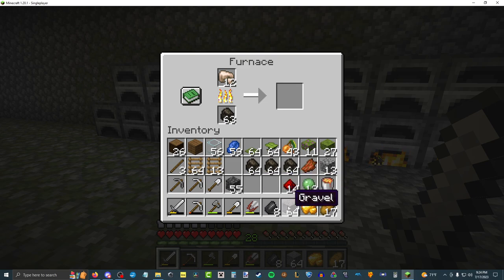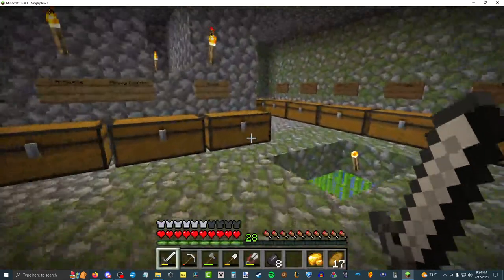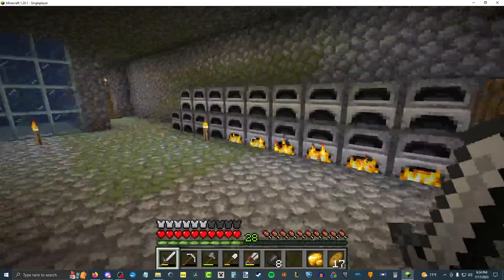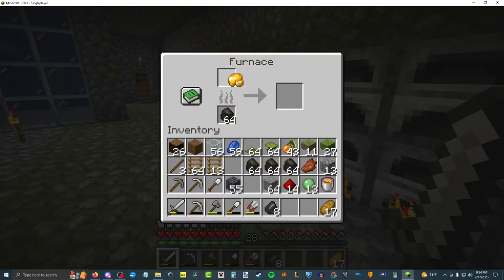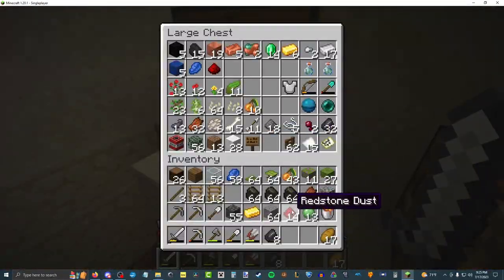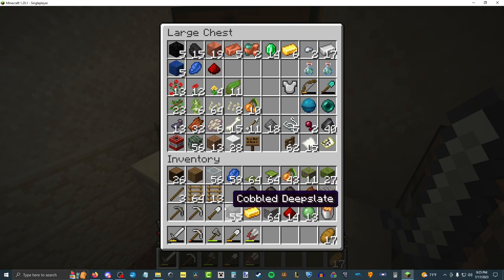You can smelt cobble deep slate and make regular deep slate, I think. Not sure. At this point, I really don't care. Let's get a gold bar. And then get some more stone, I guess. With the remains. How much flint do I have? 40. Cool.